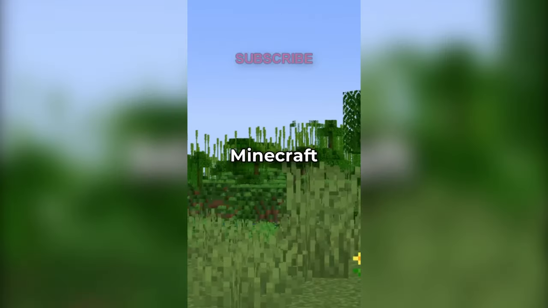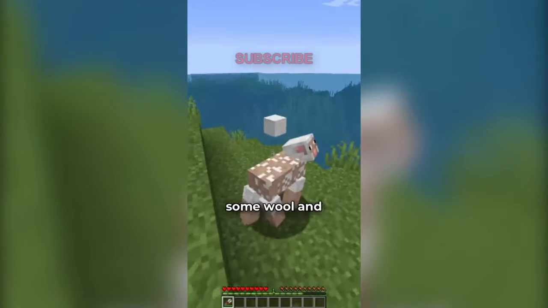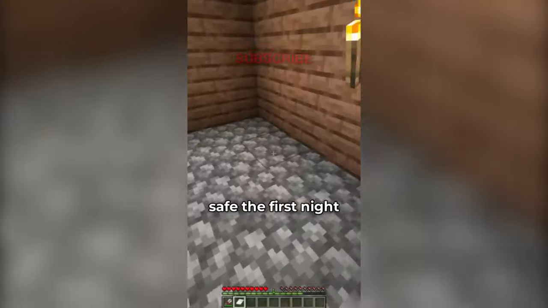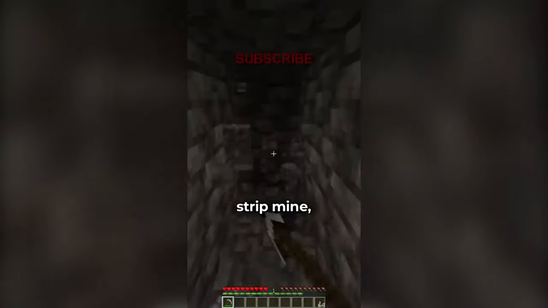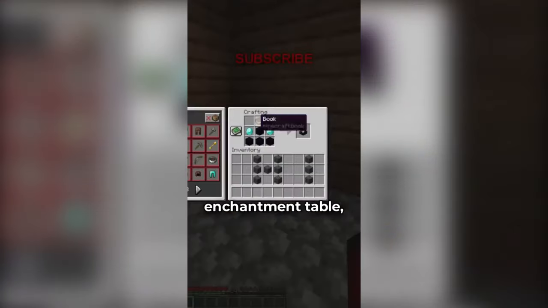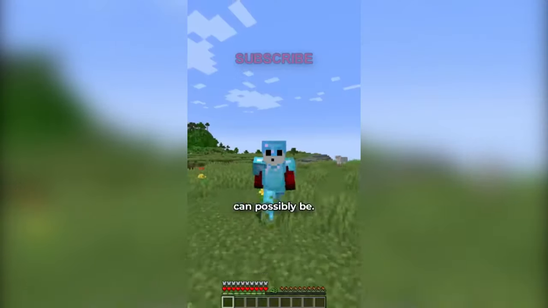Let's be honest, Minecraft is way too easy. If you just get some wool and make a bed, you're completely safe the first night. Just do all the base building in the day, mine down to diamond level, strip mine, get a ton of diamonds, build an enchantment table, and you're nearly as strong as you can possibly be.